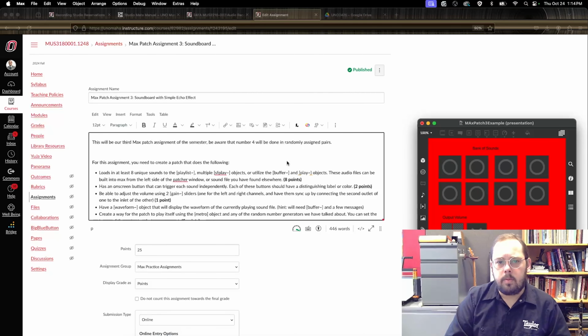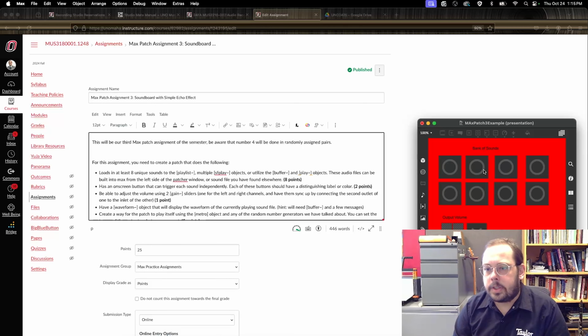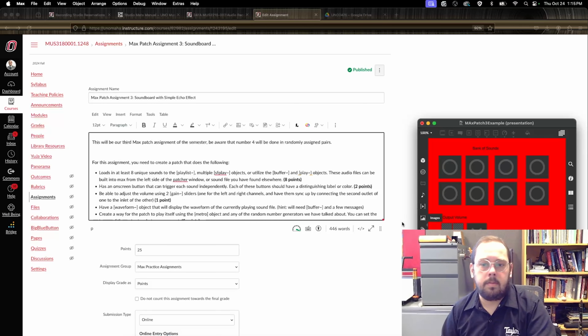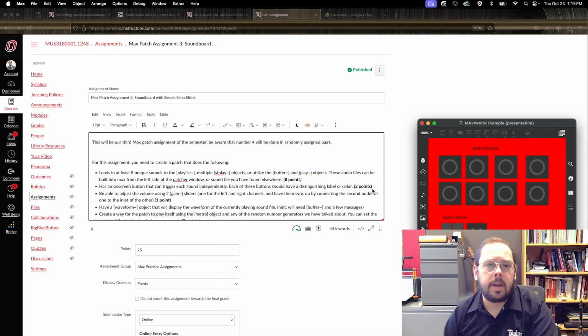Today I'm just going to go real quickly through an example of what the upcoming Max Patch assignment should be doing. So you should be working towards having this as your end goal. Again, like I normally do, I'm not going to show you the inner workings of this because the idea is that you make it yourself, but yours should have all the functionality of the version I'm about to show you on the screen.